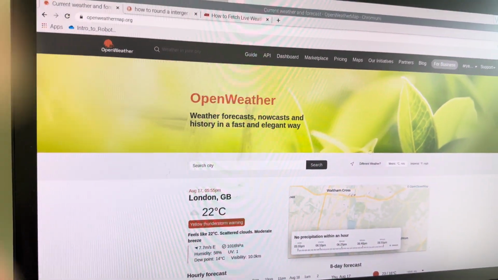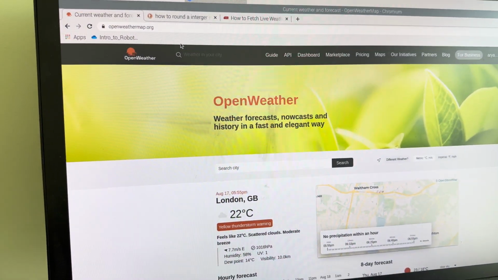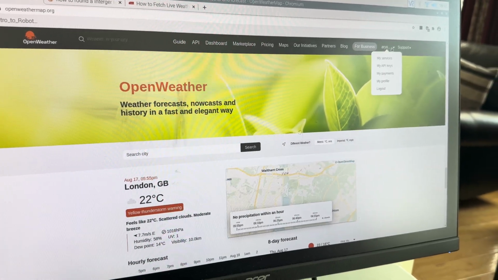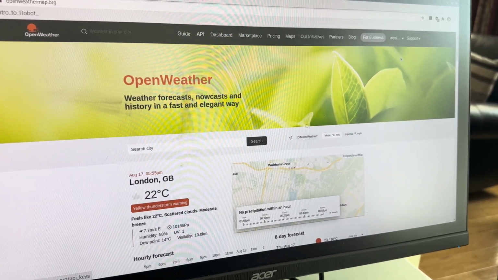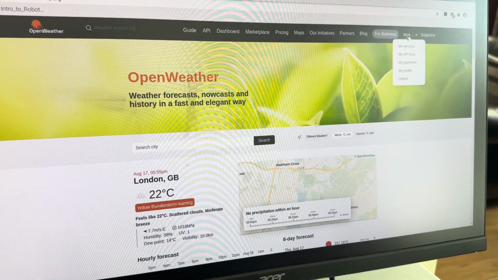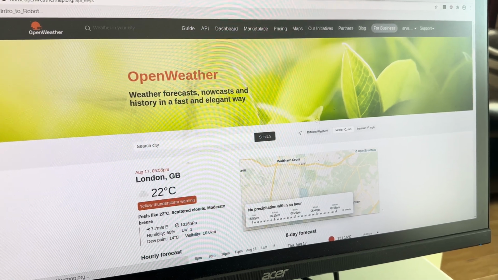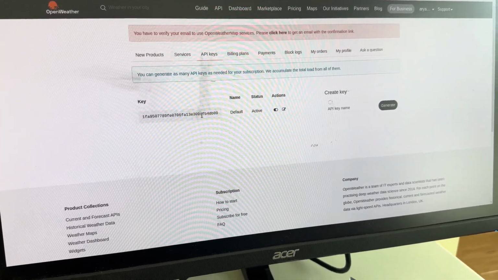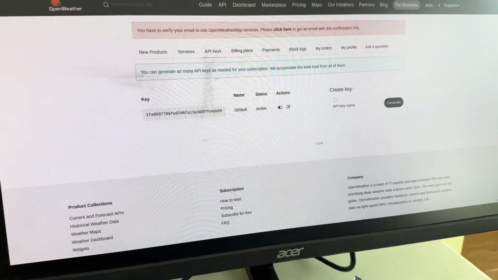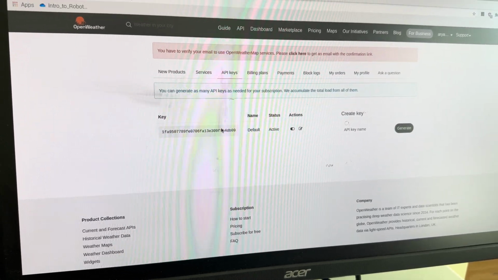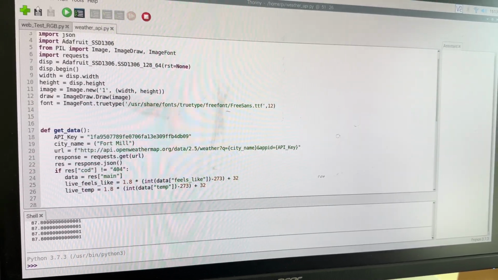So I'll show you guys the API that I'm using. I'm using Open Weather API. It was free. I just made an account, and the main thing you want to get from these APIs is here. Give it a second. Is the API key, because this key is important to use in your program to actually get the data. So I'll show you guys the program that I have.